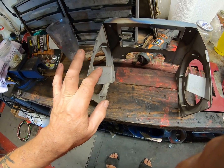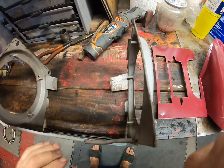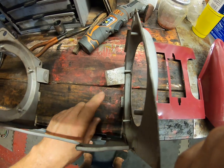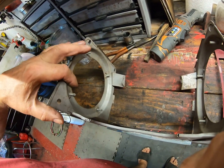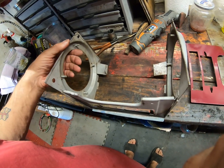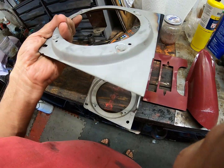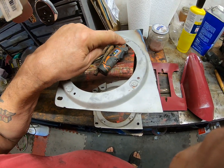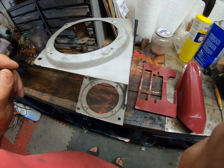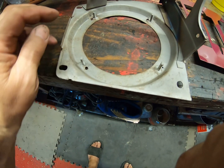You know, there's a couple of areas here that I want to clean up, and a little area there that I want to clean up before I powder coat it. I've repaired all of the studs. They were gone. That's the only way I can describe it. And what I did was I drilled through every hole, tapped it out, and put in nice new studs ready for the speakers.